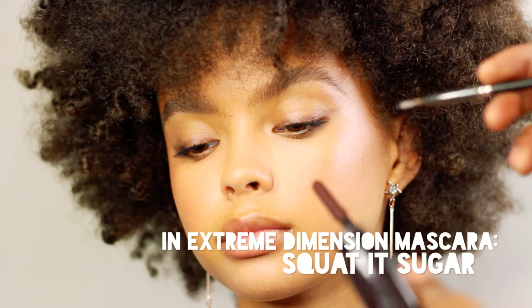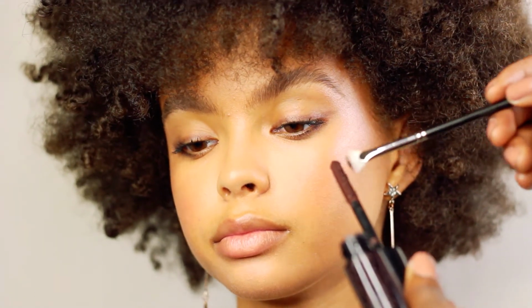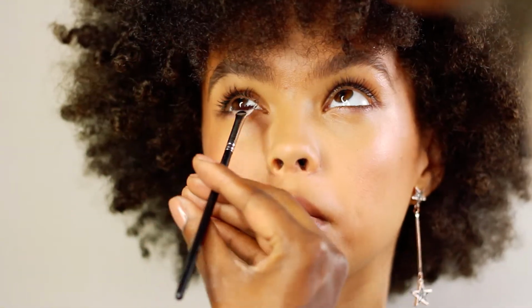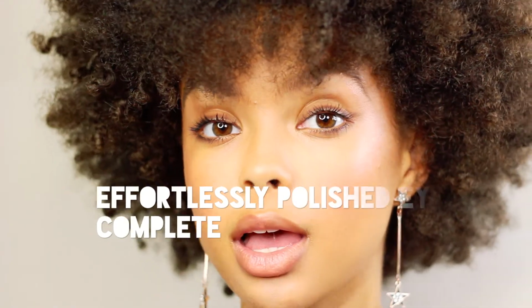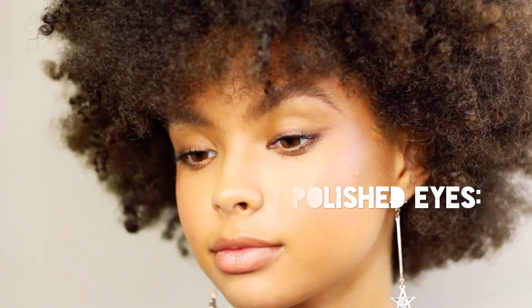However, I don't want them to steal the attention away from our top lashes. So I'm using a brown shade of Extra Dimension mascara in Squatted Sugar, and I'm using a 205 mascara fan brush to apply it. It picks up a small amount of product, however, it still defines and fluffs the bottom lashes beautifully. Gorgeous polished eyes are complete, and as you can see, Coco approves.